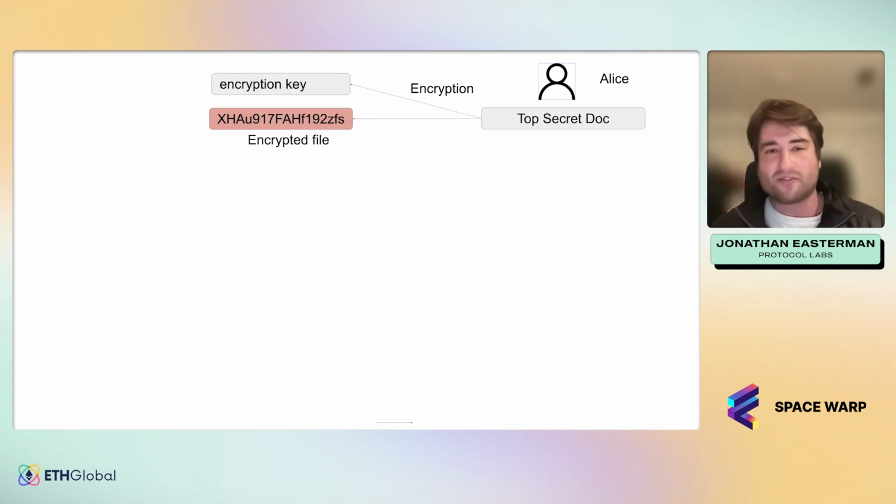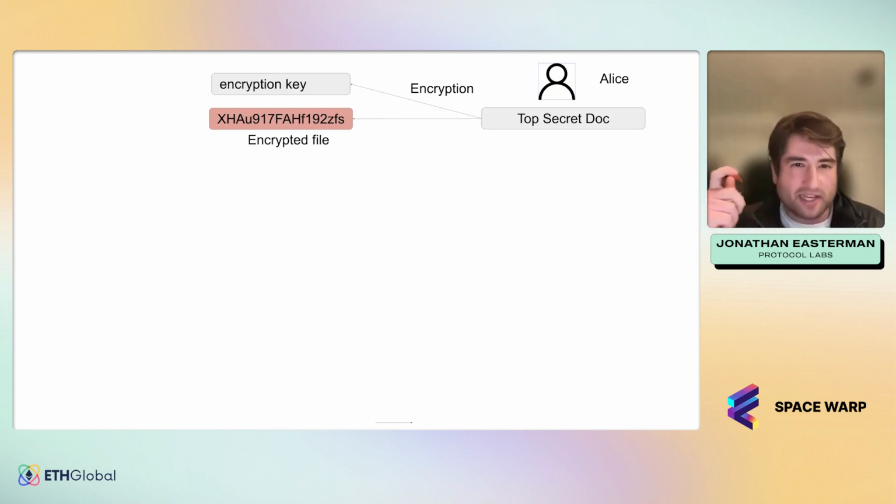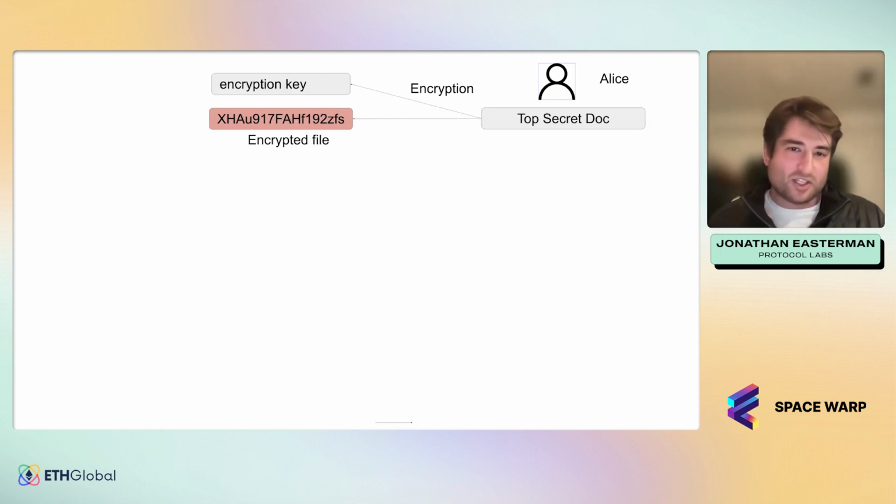And it's a subtle difference, but the reason we do it this way is really to save money on gas, right? Because otherwise we'd be emitting events, or maybe even using storage on a blockchain. And if we have this variable length file, that could get really expensive. But if we operate over the key, then we just have a constant 32 byte piece of data to pass through a blockchain, right? The idea is that as long as someone has the key to unlock something, then it's almost the same as if they had the file itself.